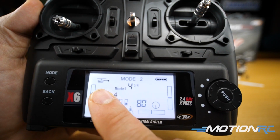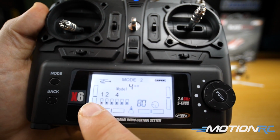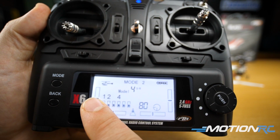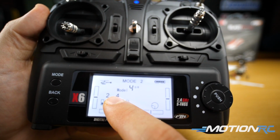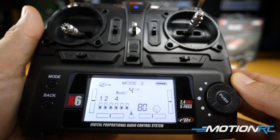Channel 3 would be throttle, 4 is rudder. So this would be in essence AETR. This is your aileron, so it's going to be your left and right channel. This is going to be your forward and back channel, and then this is going to be your yaw channel, if you will. So right now they have 80 on the rates.